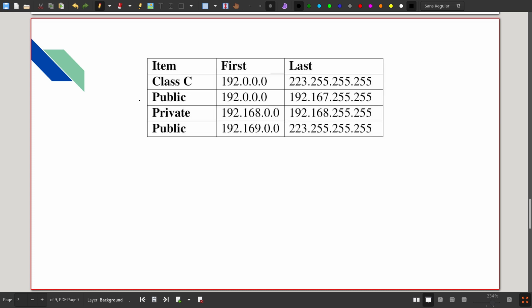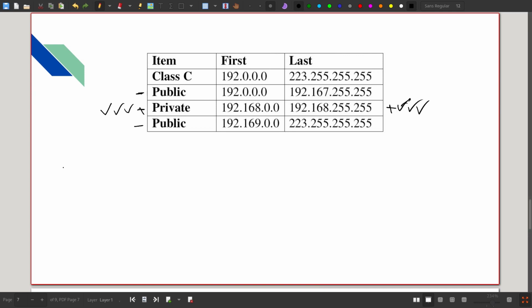And in class C, it's the same. We have two public ranges and also a private range that you can see. This range is the most used and most famous range in IP version 4, and it is the default range in all home-type access points, routers and devices.